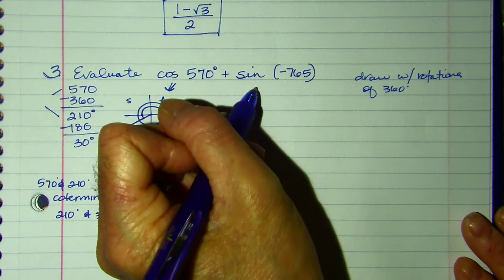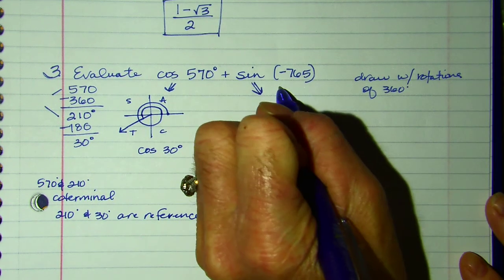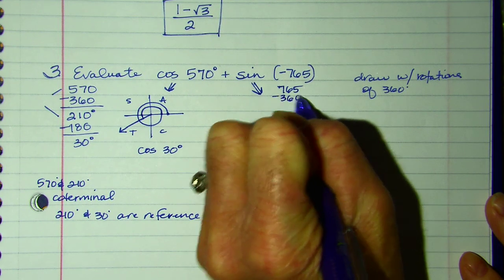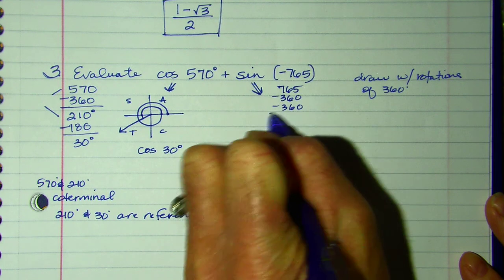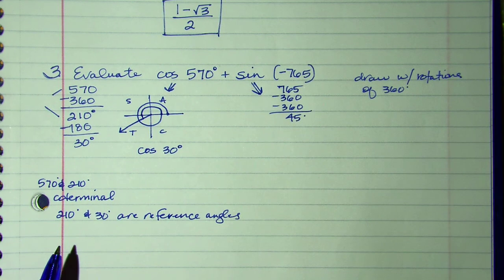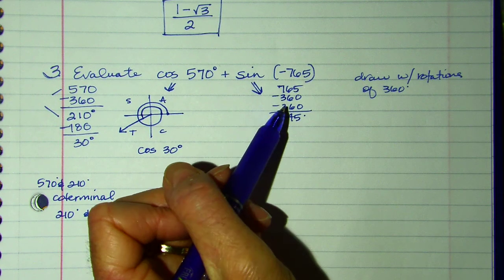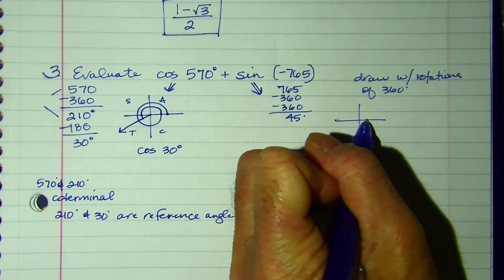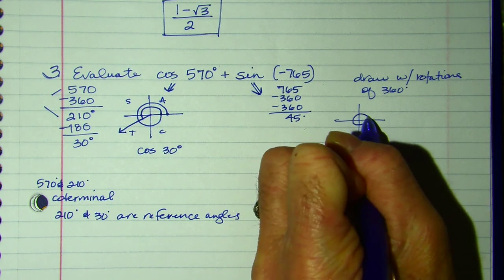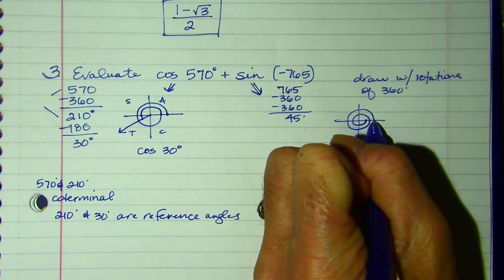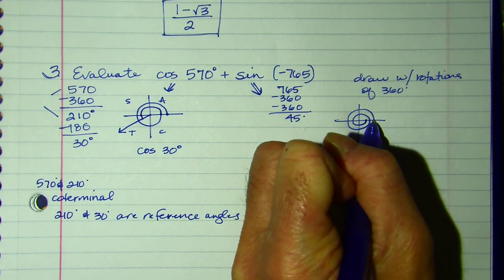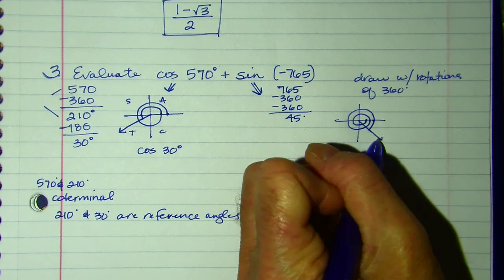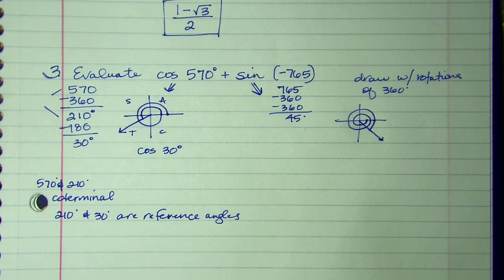All right, so then I'm going to draw a picture here, but I'm going to do some math. So 765 minus 360 minus 360 would leave me with 45 degrees. Now I did that because I know I have to now make 2 full rotations, right? So I'm negative, so I'm going clockwise. Here's 360. I'm going to do that again, 360. And I'm left with 45 degrees, which would leave me right smack dab in the middle of quadrant 4. I know that because 90 minus 45 is 45.